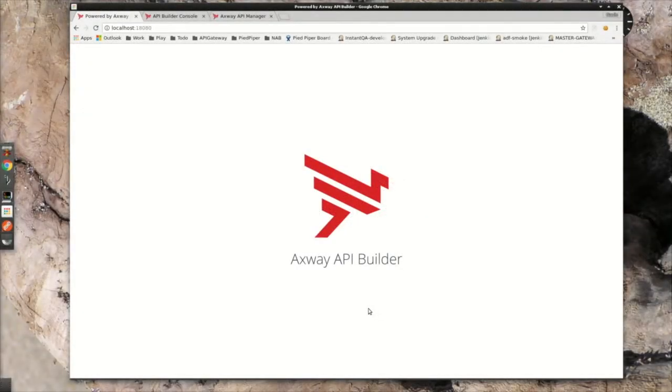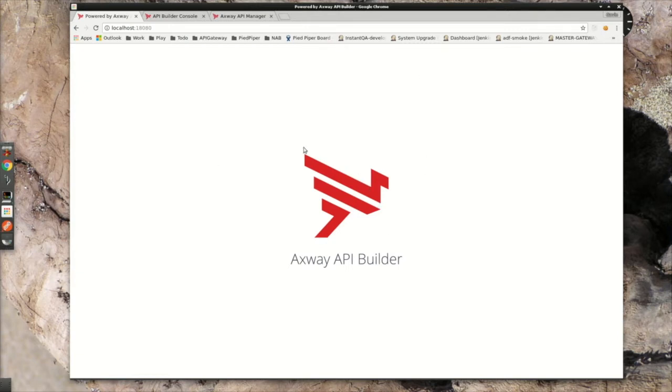I'm a developer on the API Manager team, and this morning I'm going to give a demo of the upcoming features around API routing for 7.6. This feature is still under development, so some of the details may change. This is just to give an overview of how it currently is expected to work.